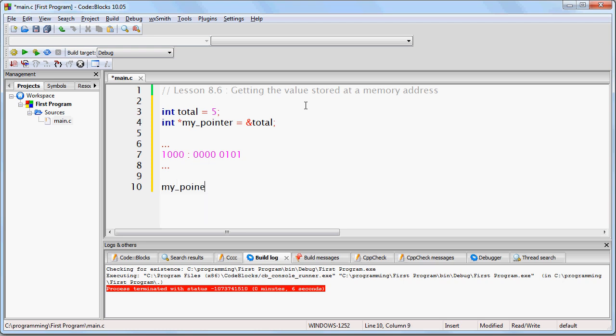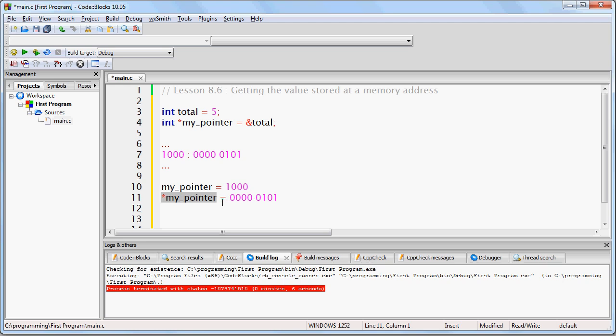My pointer is going to be the memory address. Star my pointer is going to be the actual binary sequence located at that memory address. So that is an integer. So of course star my pointer is an integer. That's why you can use it anywhere that an integer is expected, because it is an integer.